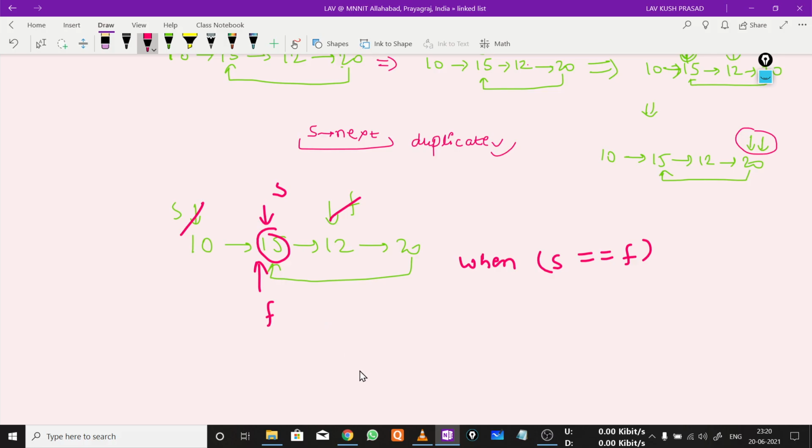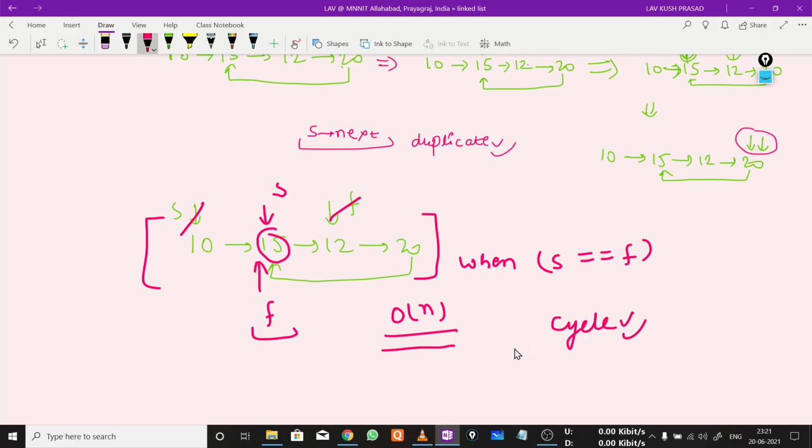If we talk about the time complexity, it is big O of n, and the benefit of this solution is that we don't change the links. Without changing the links, we detect the cycle. If we find a node where the slow and fast pointers meet, in that case a cycle is present.